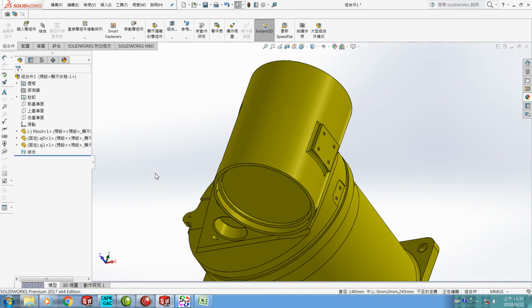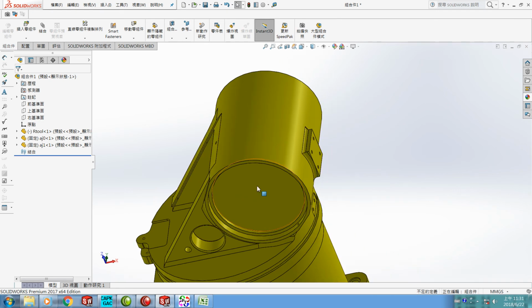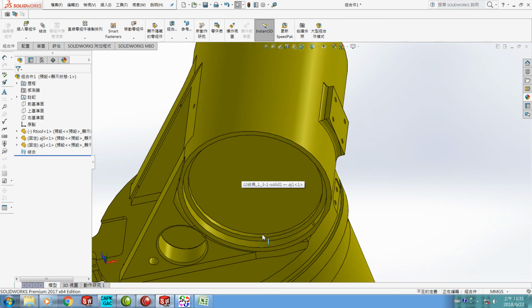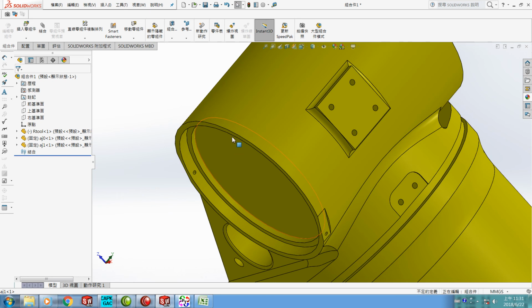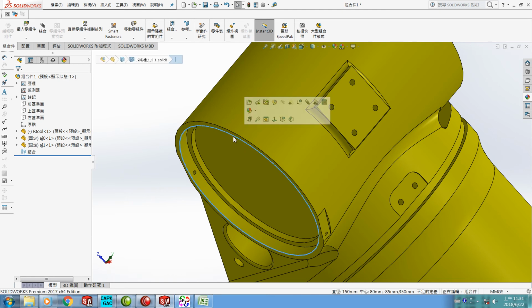Locate its original position. Okay, this is the second axis J2 rotating around. The center of the circle is the pivot point. So how we can get the position of it? We simply put the cursor of the mouse at the edge and press the left button.